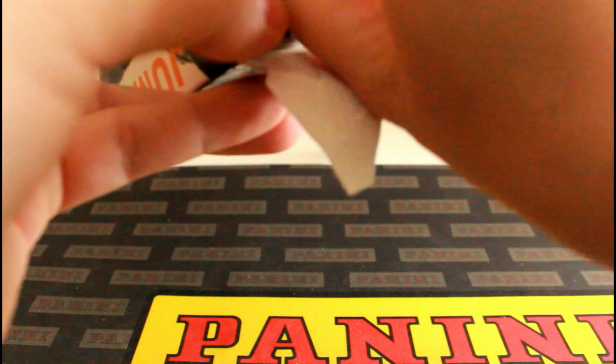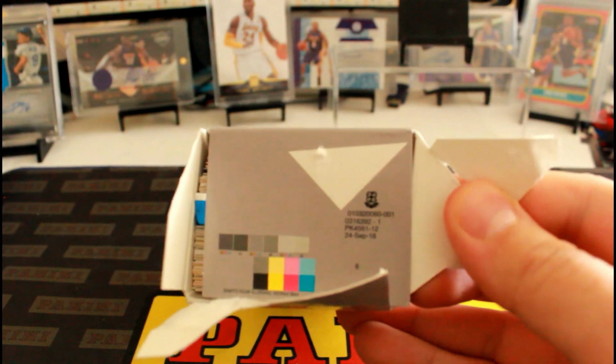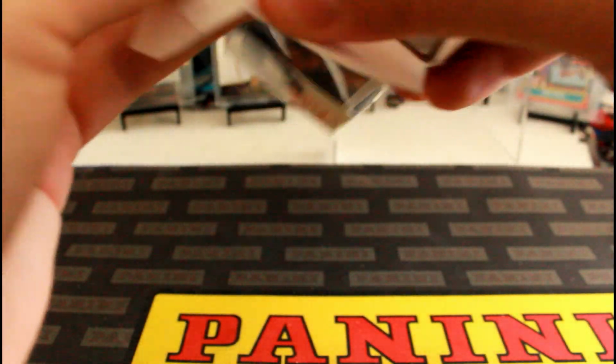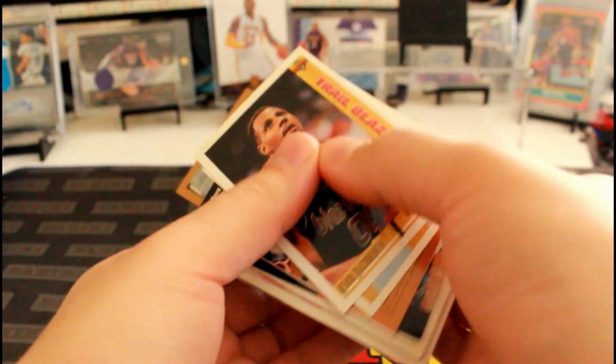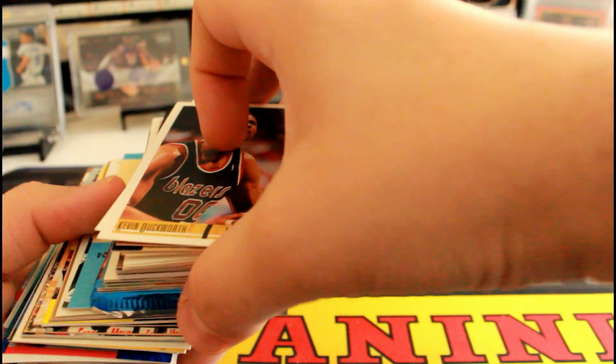One thing I noticed about these boxes is that they are dated, almost just like anything, right? So you can tell when this was actually prepared. There we go, there's a date. This is an older box from almost 2 years ago. So I'm not expecting anything really crazy out of these boxes, but you guys know what I mean.